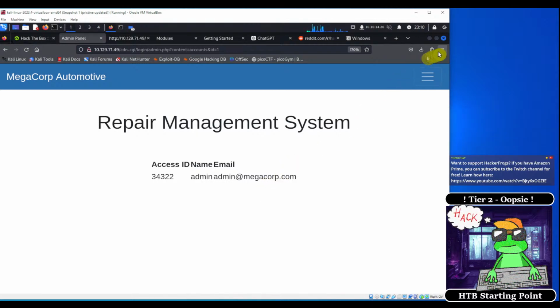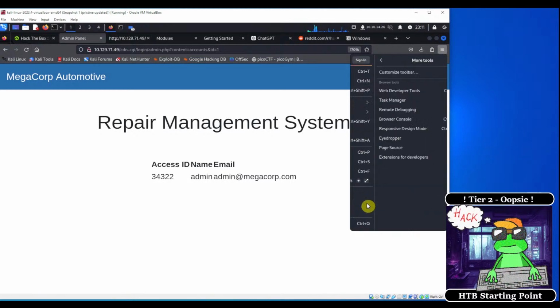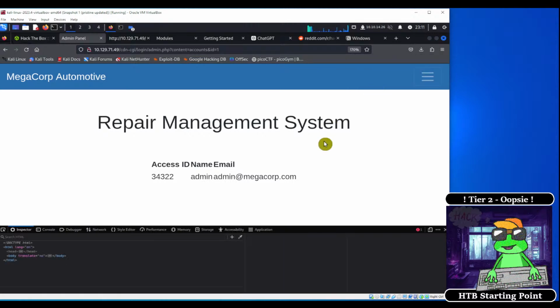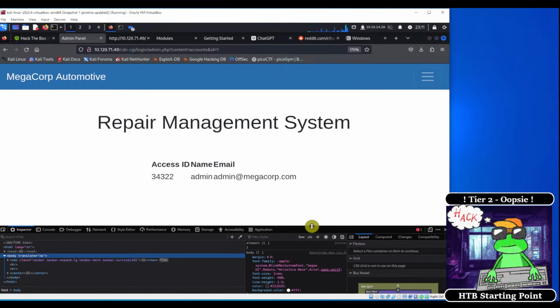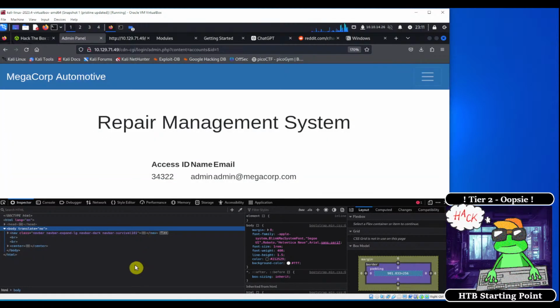So over here, inside of my web browser, I can go to More Tools, and then I can click on Web Developer Tools. So after I do that, this section over here appears, and what I want to do is go over to the storage tab over here. So storage is this tab right here.